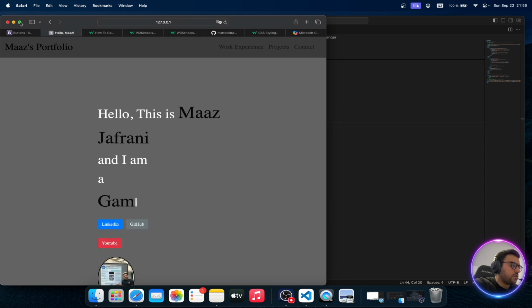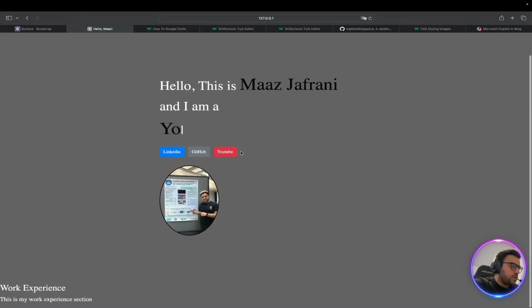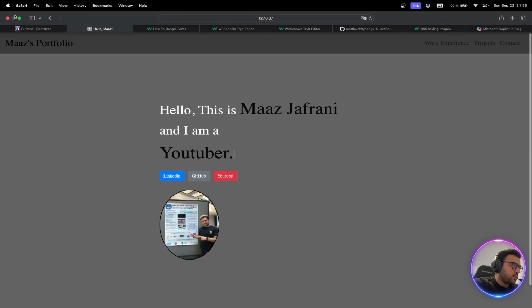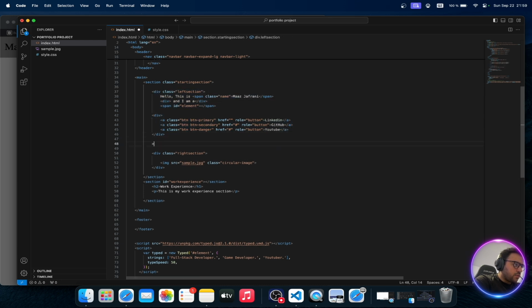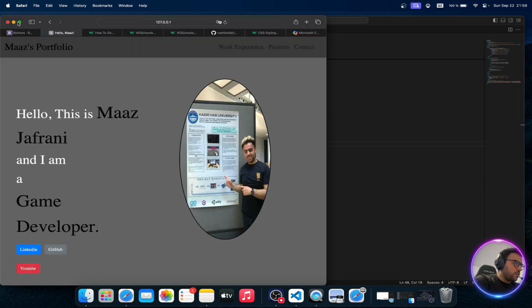Okay, it works, but these are not aligned, so I need to align them again. Okay, so I made a mistake over here, so I need to close this over this particular div tag also. So I'll do this tag. Okay, so it looks better now.